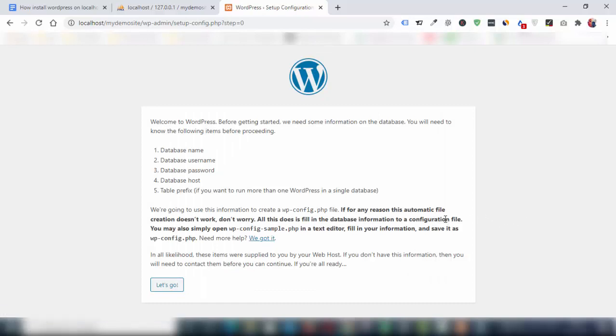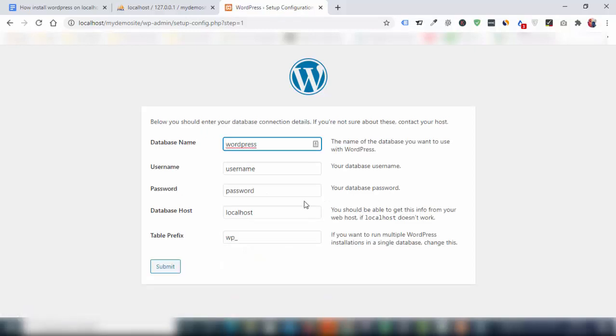And here it is asking for the database name, database username, database password and database host. Okay, and number 5, the table prefix, if you want to run more than one WordPress in a single database. Okay, you just proceed as I'm doing. Let's go. Here it's asking for the database name.